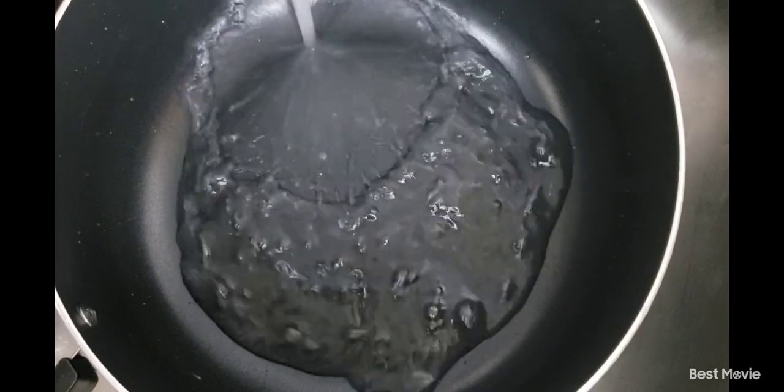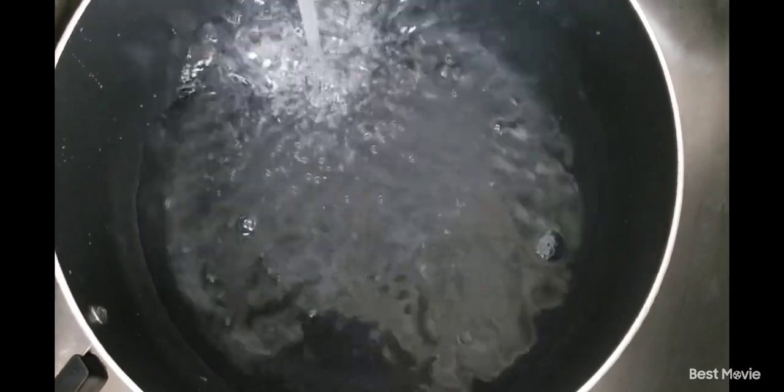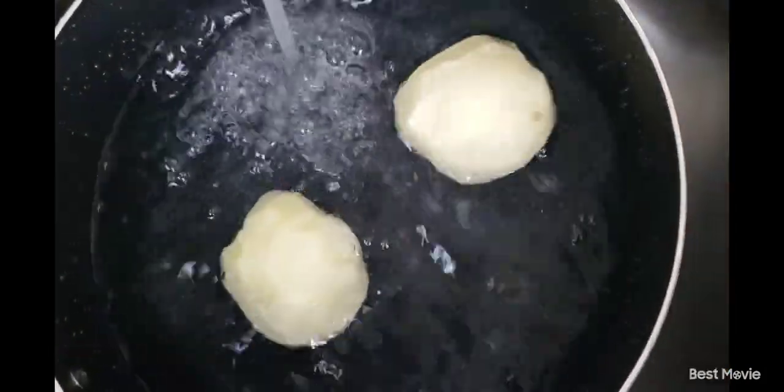All right, let's run some water in our pot that we're going to be boiling the potatoes in. All right, let's start adding the potatoes.